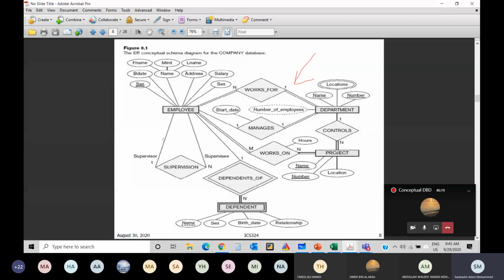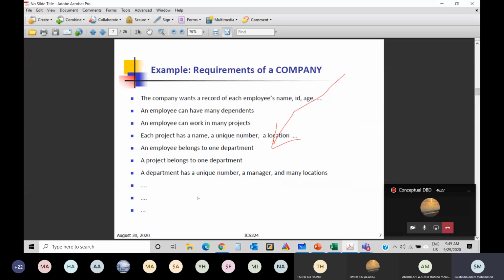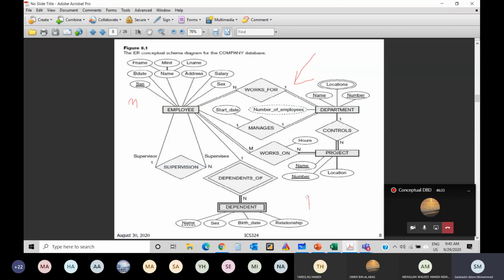Otherwise, later on, these are given to us by the MIS people. And then this is the data modeler, the data modeler or the data architect. So the data modeler will give you this one, and he will make sure that the data modeler puts everything here. You should not forget anything.